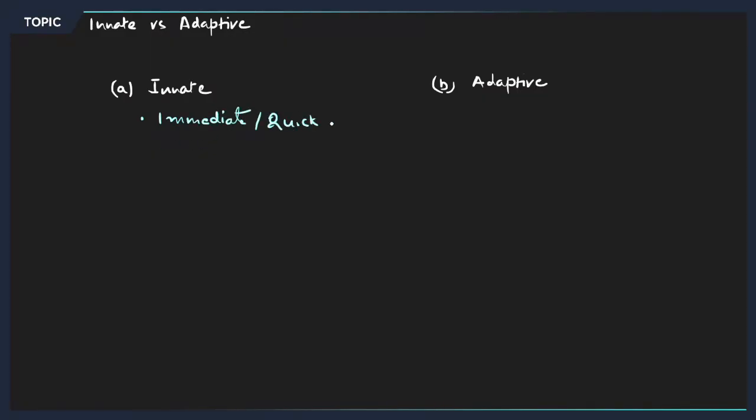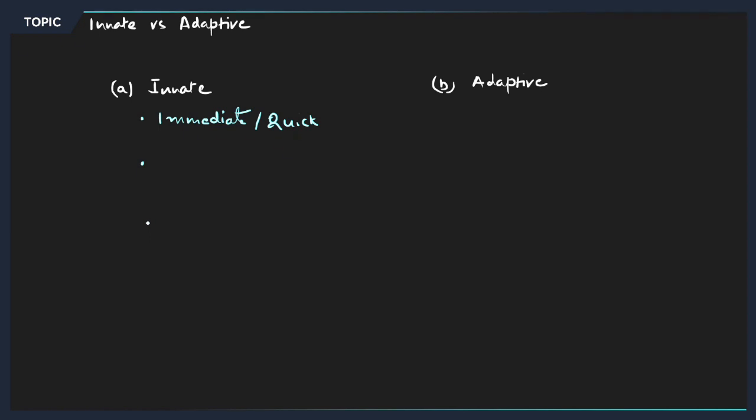Now let's dive deep into innate immunity and adaptive immunity. As we just discussed, we have two different types of immunity. One is innate immunity, and the second one is adaptive immunity. Now we're going to discuss that in a little bit more detail. If we talk about response time, it's really, really immediate. The response will be quick and faster when it comes to innate immunity. On the other hand, adaptive is slow.